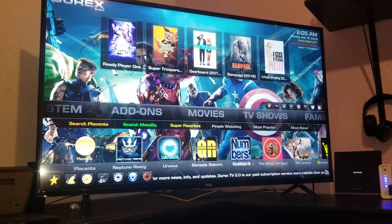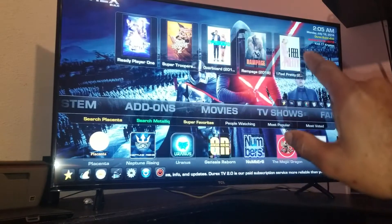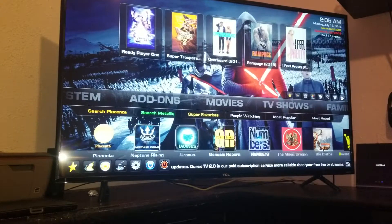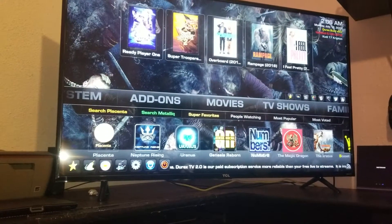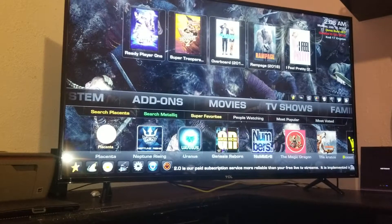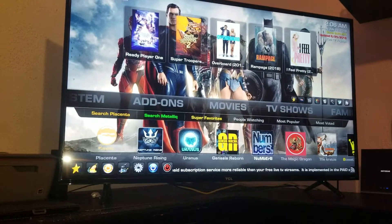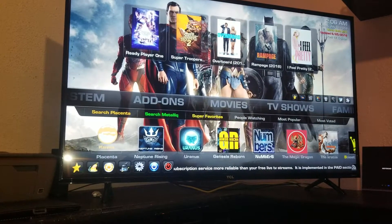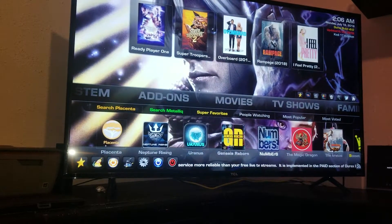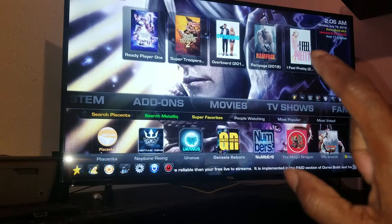When you first start Kodi and get to this screen, these widgets up here will more than likely not be there — that's normal. What you want to do when you first start up Kodi is not move around, not use your button to go through anything or click on anything at all. Just let it sit for three to five minutes to let Kodi get used to your internet. When you see these finally pop up and it's loading more properly, make sure you wait until these widgets show before you click anywhere.